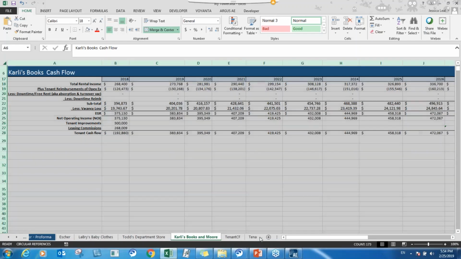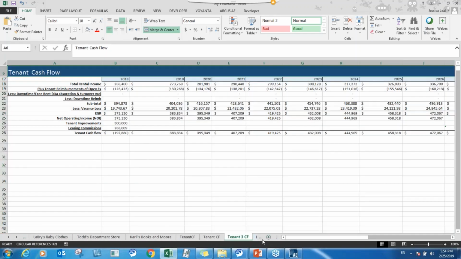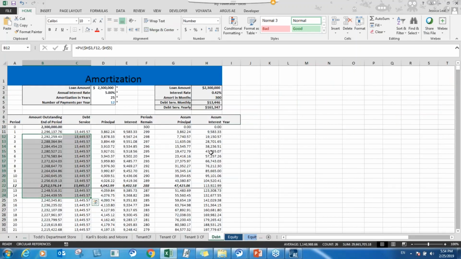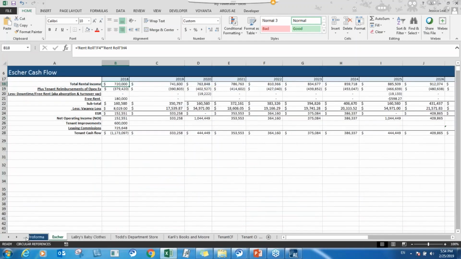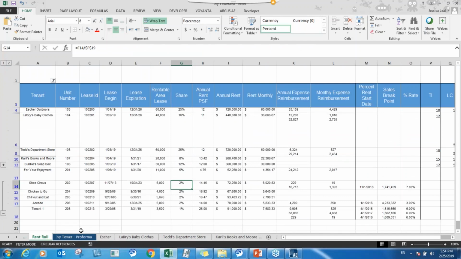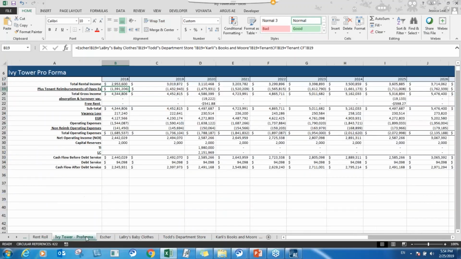For instance, if you have debt modeled in Excel, that can be very, very important. And it's some investment information and valuation information. Having that aspect in Excel can be very, very beneficial.